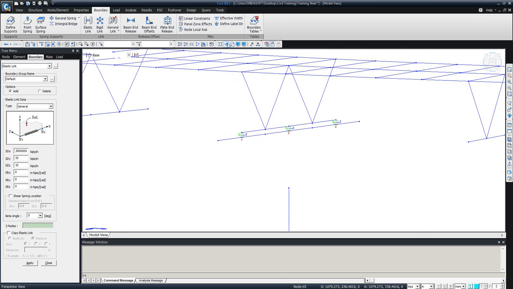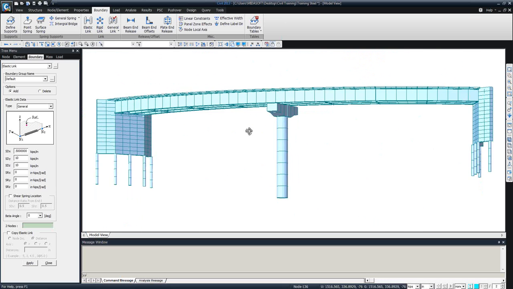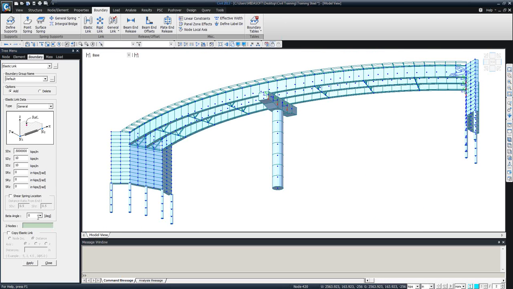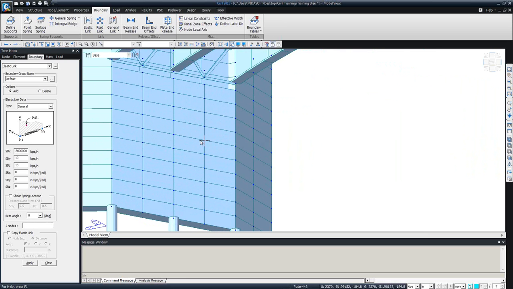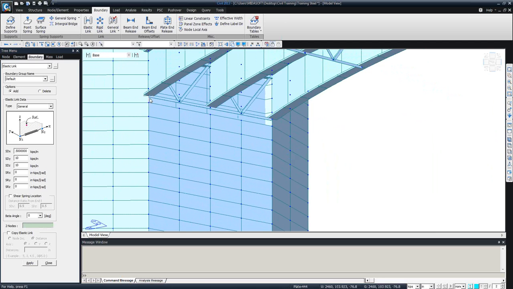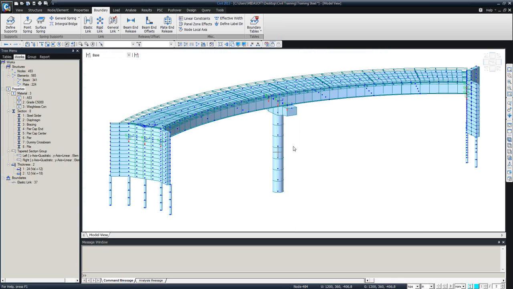And finally, we're going to go to the other end, and then click here, it turns to green, and then you can simply select. Now I have to be careful because I have so many nodes here, and I don't want to turn anything off now because we are almost at the end of the modeling. Alright, so this part is done. We model the bearings. We have 9 bearings right now.